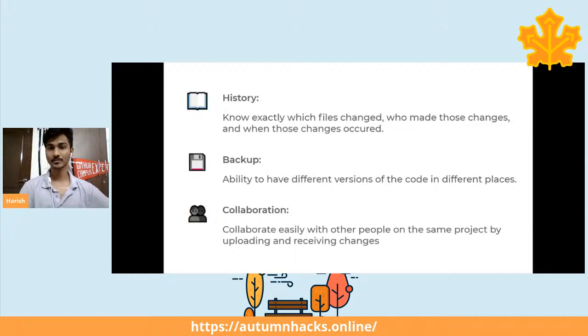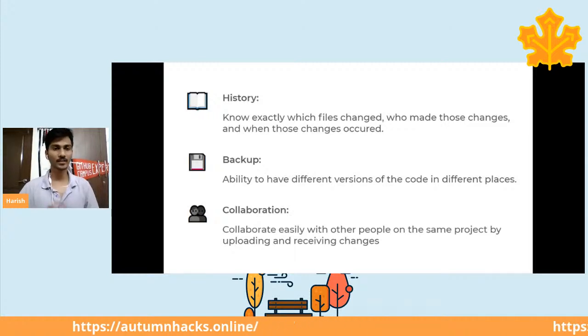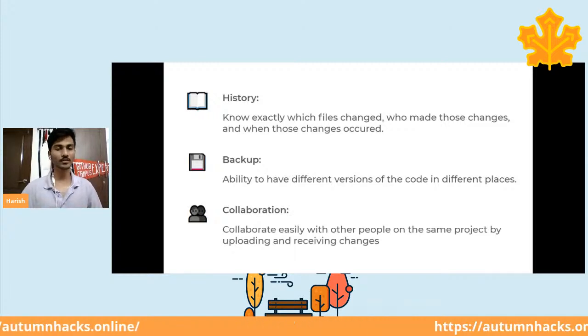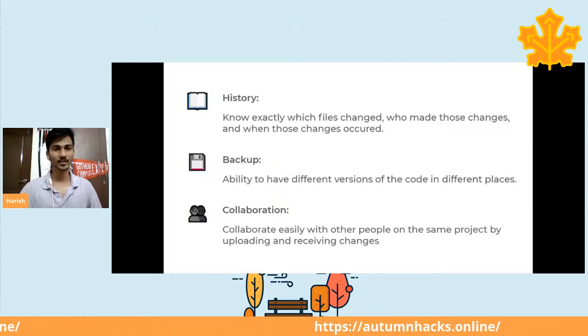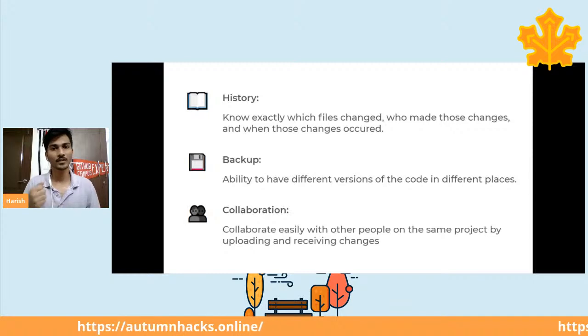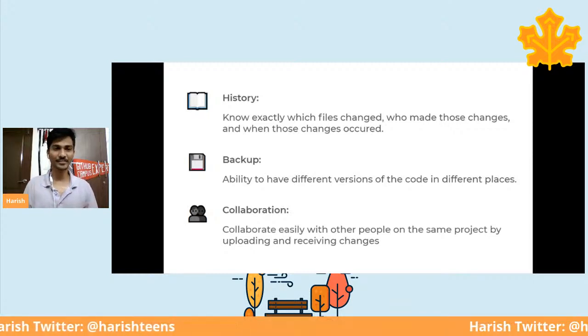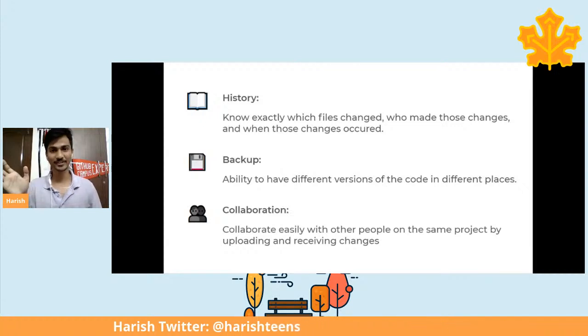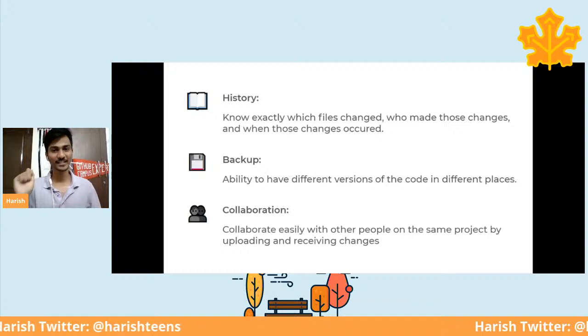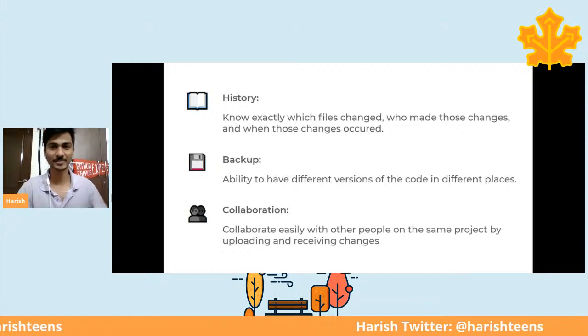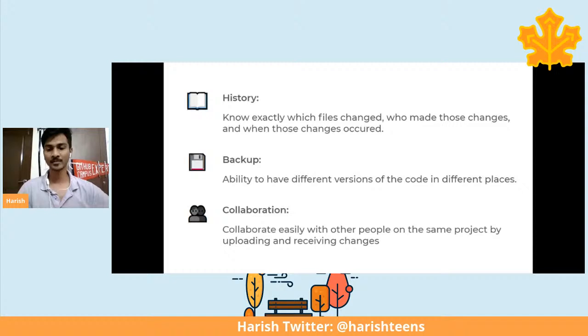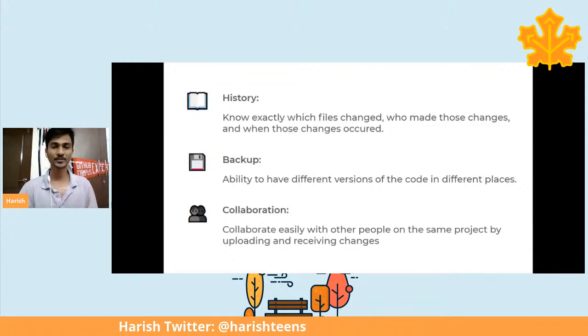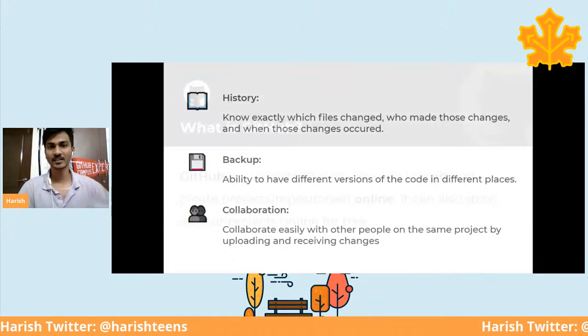And also collaboration, one of the important things. If you're working on a big project, you wouldn't be working alone. You would be with a team, so everyone needs to contribute. The jugaad way of doing that is basically to mail your friends the code, but that doesn't work here. There is a better way to do it, and we will be doing that with GitHub. So these are all the things which Git and GitHub can do. It's super powerful. I'm pretty sure once you start using it, you'll love it.